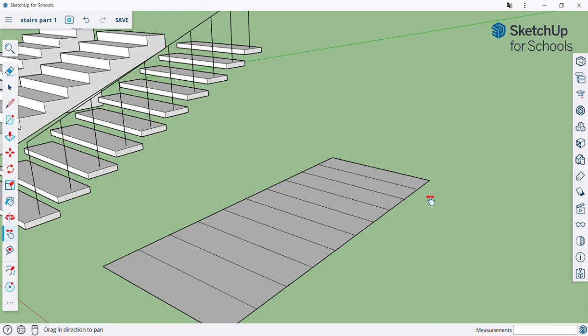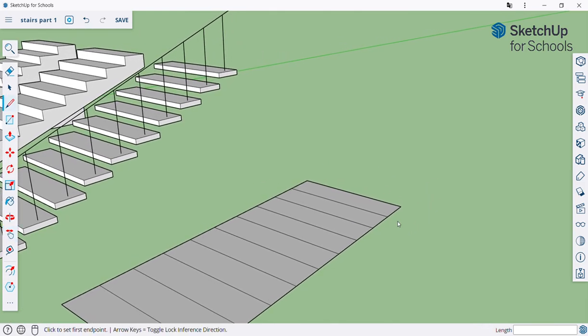I'm going to go over here at the edge, at the bottom corner, and I'm going to use the line tool, L, and I'm going to go up. To make sure I'm going up, I'm going to push the up arrow on the keyboard, and it's going to lock me in this vertical position. I'm going to press 2, enter, and you'll see that the tool still wants to draw. You just click Escape, and you have a segment of 2 meters high.